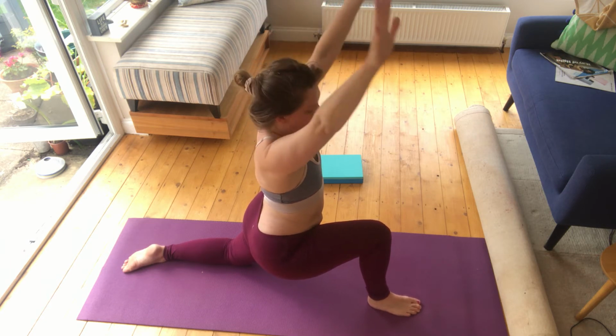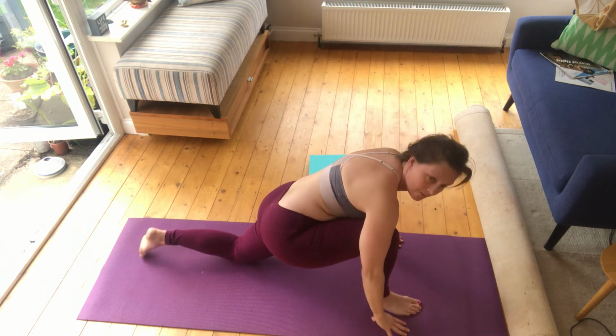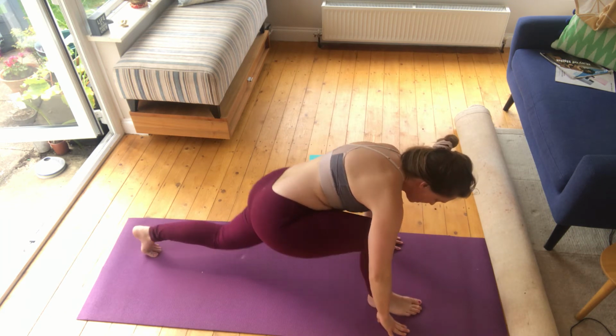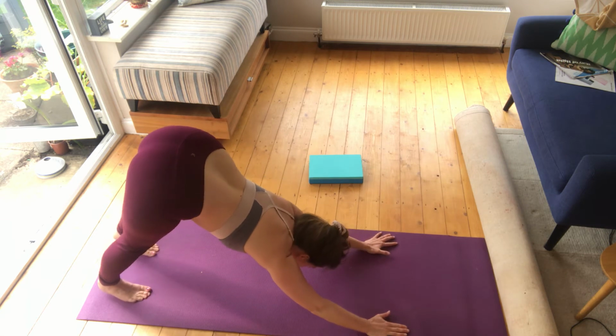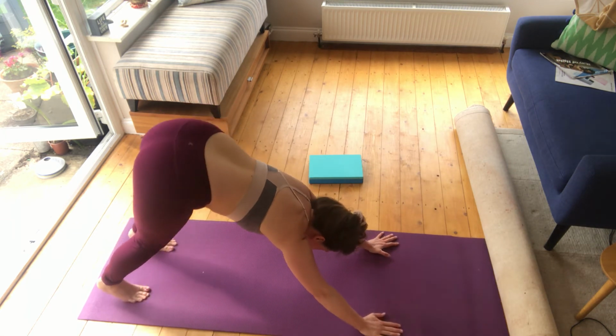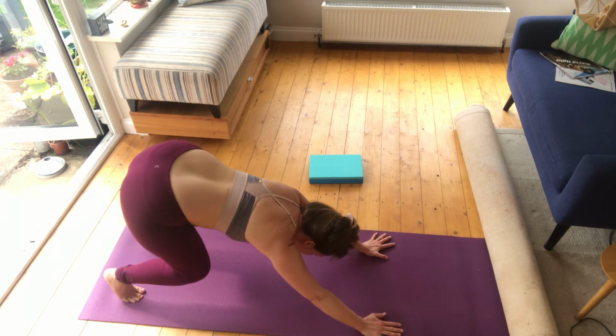Then when you're ready, exhale the hands either side of the right foot, come the left foot under. We're going to come into a first downward dog. So when you're ready, send your right foot to left and push back your hips. Now, we need to work on downward dog. So because it's our first one, we'll come into puppy dog.